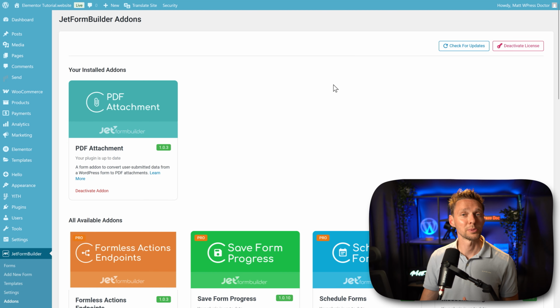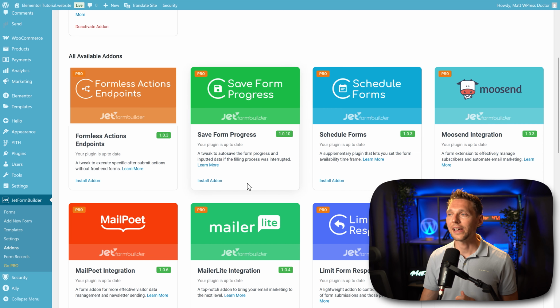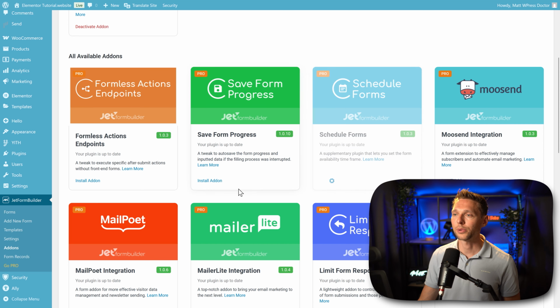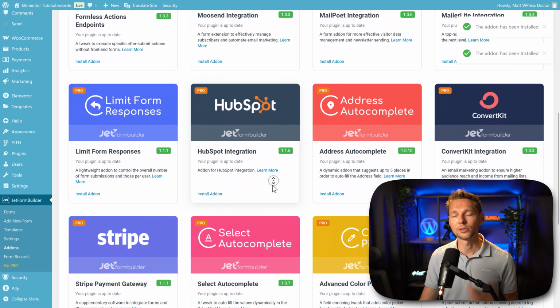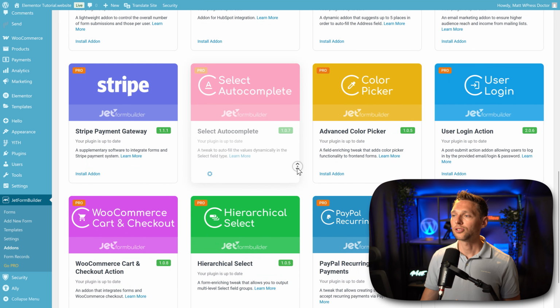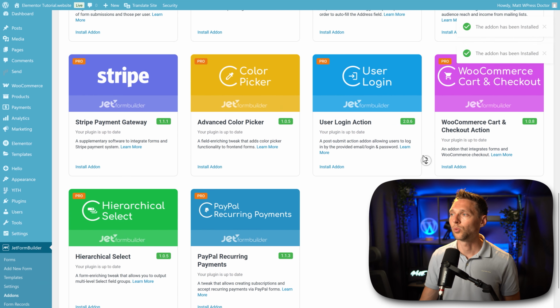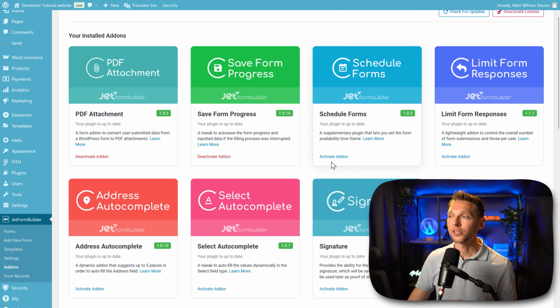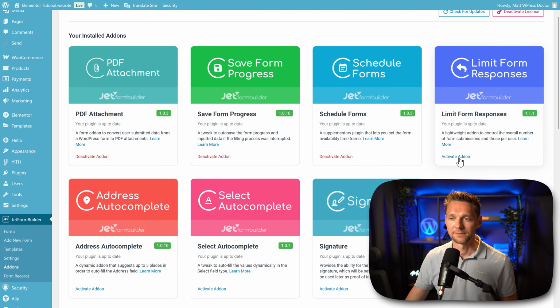And now our license has been updated, and the beautiful thing is we can just scroll down and install any add-on we want from out here. So just press on install plugin, install add-on, and that's the beauty. You don't have to download and upload it manually each single time. Just go over here and install any add-on that you might want to have. And of course, don't forget to press on this activate button, and then they will work on your website.